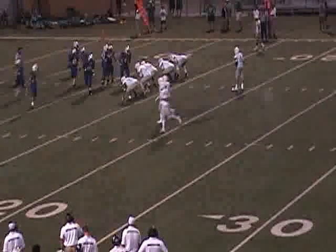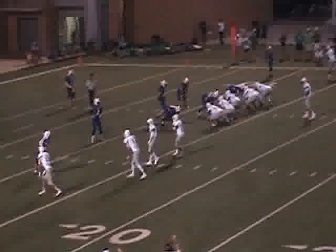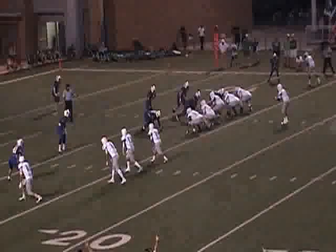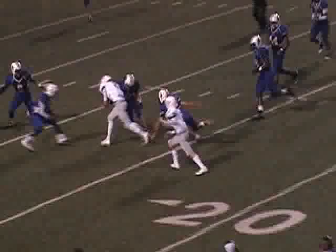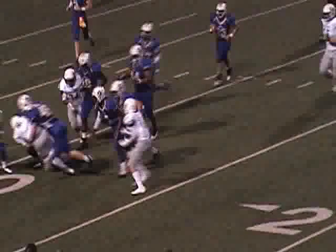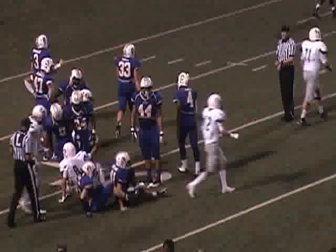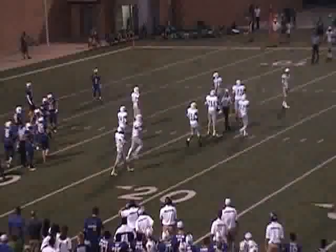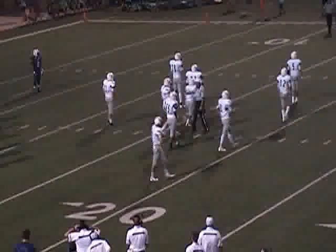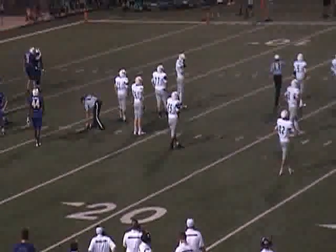All right, 1st and 10 at the 13-yard line again. Falcons going with that empty set, and I got to tell you, I don't know if we're going to abandon the run right here in the second quarter, but we sure look like we're going to put it up a lot. Simpson, the hitch pass out to the left side. He bulls his way down to about the 11-yard line. It's good for 2 yards. He caught it, slipped, broke a couple tackles, and then carried a few more guys down to the 11. A lot of guys making that play would have gone down and lost yardage. Brandon able to pick up 3 yards on that play.